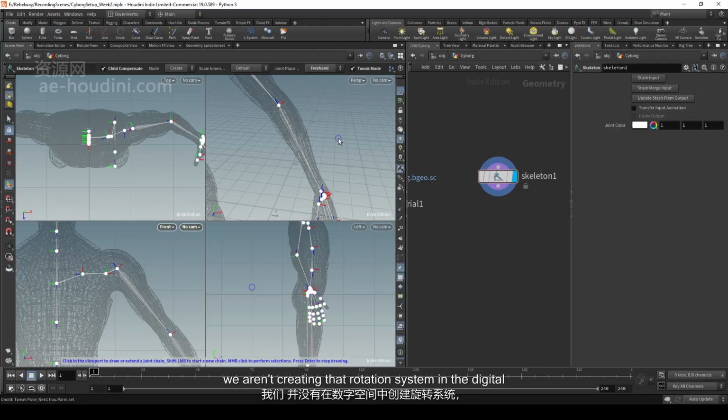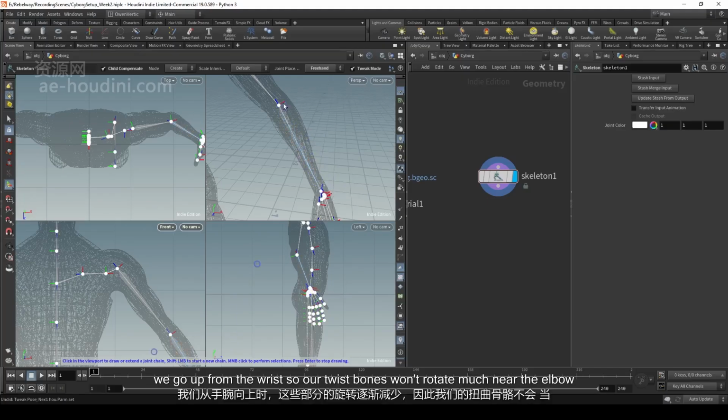We aren't creating that rotation system in the digital space. So in order to compensate for that, we create a bunch of smaller segments in between our wrist and our elbow that progressively rotate less as we go up from the wrist.